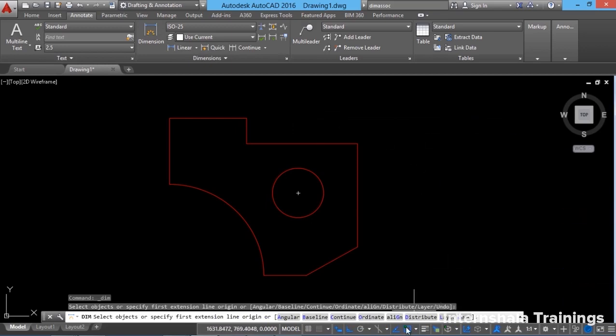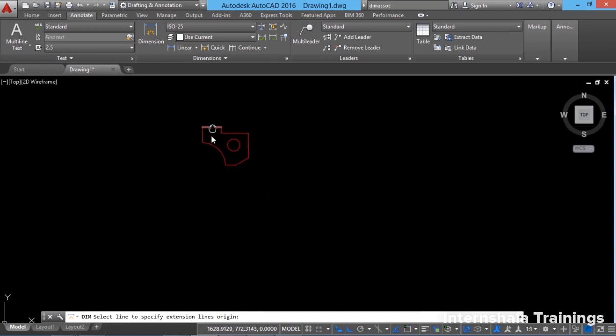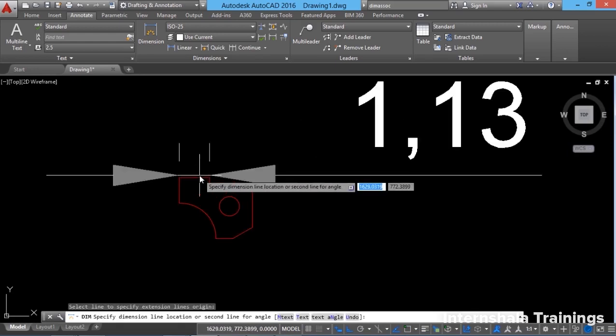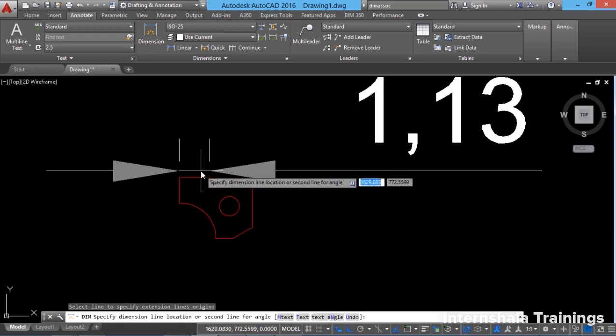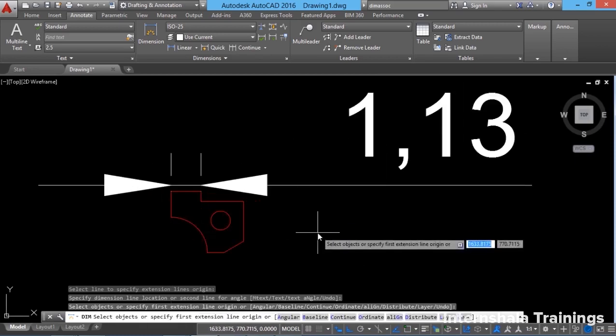Instead, I'll just turn off the OSnap and take the cursor onto the object which is to be dimensioned. When you take it here and when I zoom out, it will show you the actual dimension. And when I make a pick, it will ask you to specify the dimension line location. I'll just click a point to specify the dimension line. Here I have performed a dimension.